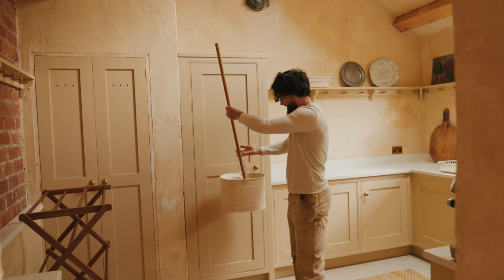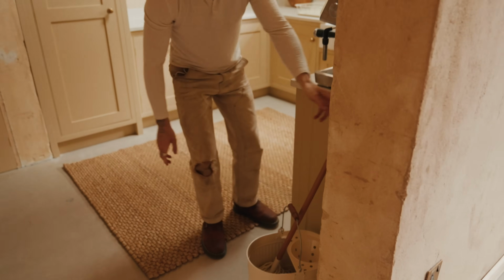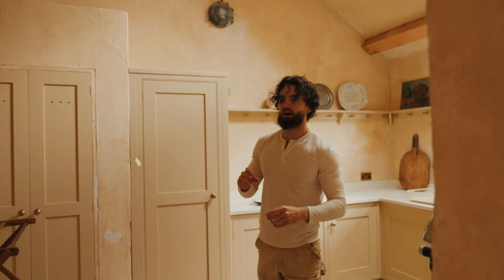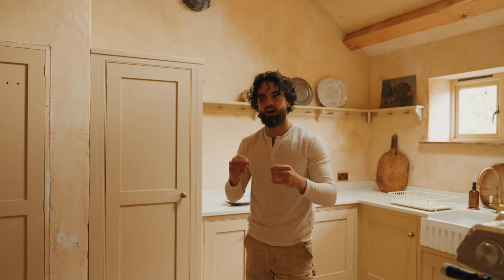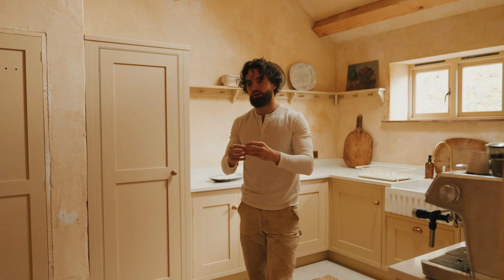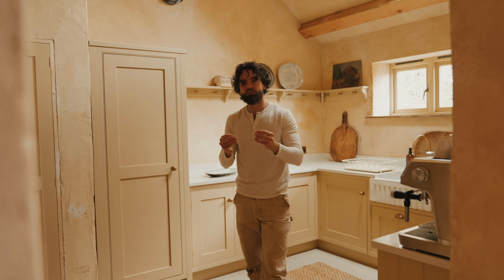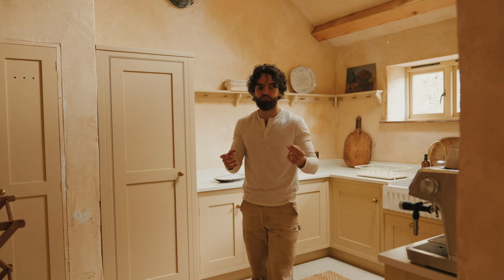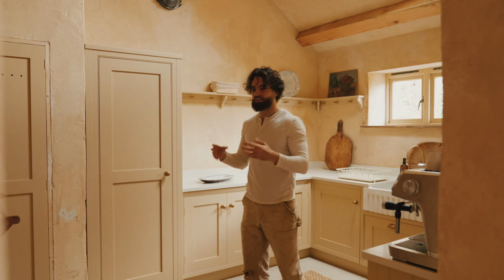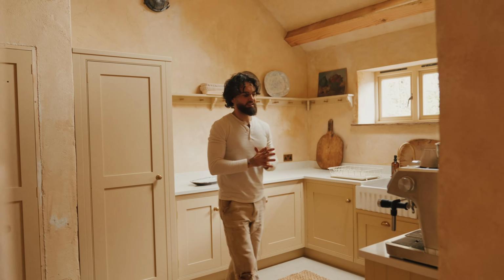So I think that gone are the days where I will buy just something out of necessity. I will now always take time to consider how much use I'm actually going to get out of whatever it is I'm buying, to make sure I'm buying a quality piece that looks good and also lasts a long time. Because there's so many throwaway items these days. Things break on us, but I'll try and get longer lasting things.